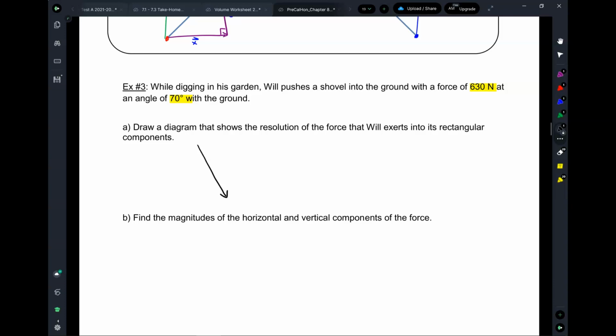Okay. So now what we want to do is draw the rectangular components. So in what direction? If we start here, up and left, or down and let's go down and where? Right. Okay. So this is the x component and the y component. Okay. And where is the 70 degrees? Is it up here or down here? No. Down, right at 70 degrees with the horizontal. Okay. 90-degree angle there.